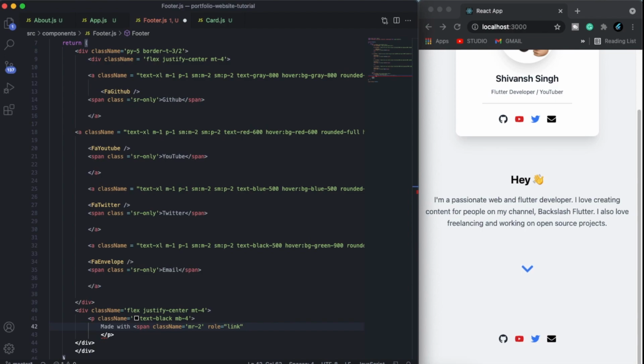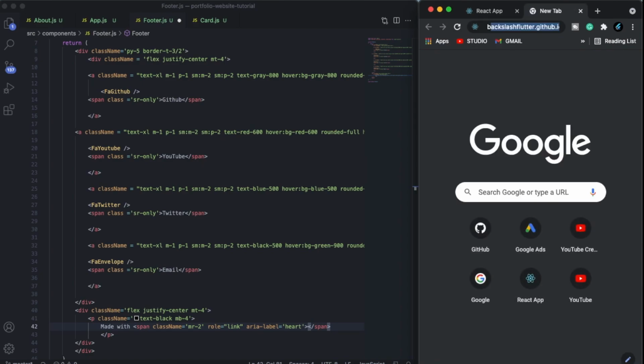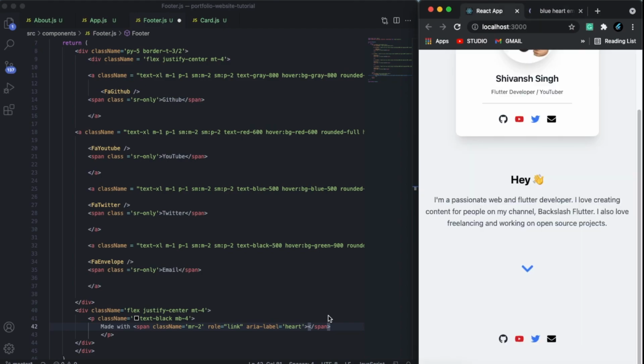and label, let's say, would be a heart. And here let me get the blue heart emoji. Let me just copy, and here I will just paste.